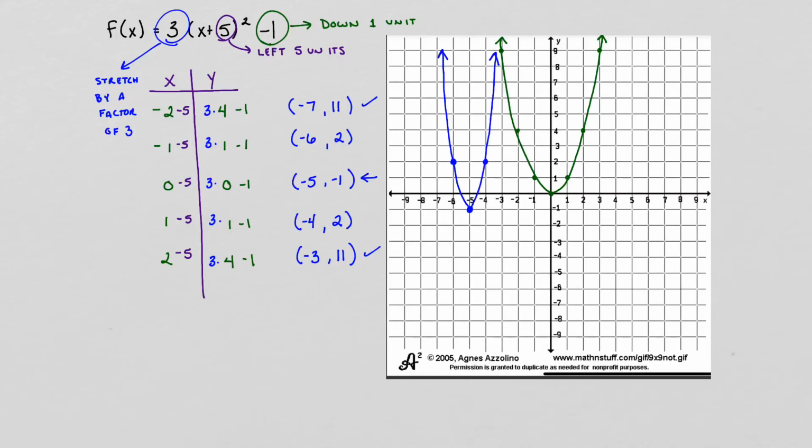So again, we can see our parabola, our vertex of our parabola has moved down 1 and to the left 5 units. I'm also seeing that it did not flip because there is no negative out in front, so it should be opening upward as we see it. And since I'm multiplying by a value greater than 1, it should look skinnier, it should look stretched, which it does in comparison to the graph of the parent function that you see here.